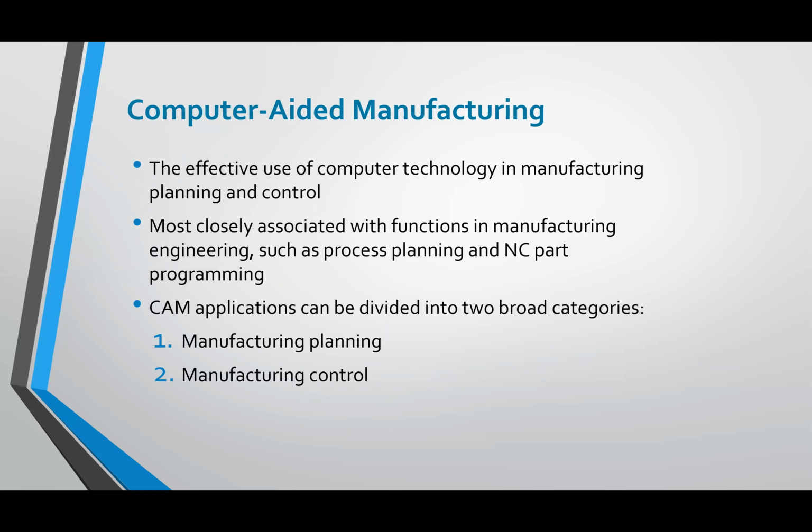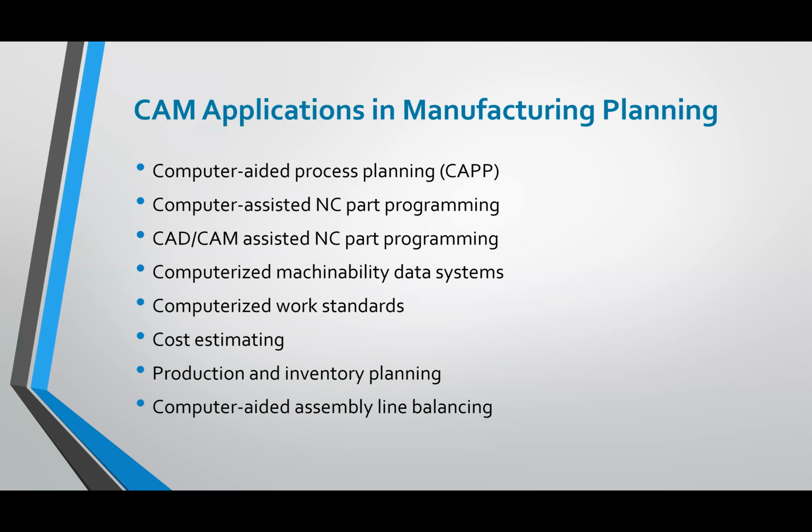For computer-aided manufacturing, most of the time you're thinking about that as like a CNC, computer numerical control, where we're actually using a CNC mill or lathe to automatically create the part off of that CAD drawing. But computer-aided manufacturing actually goes into the planning as well, even though we don't often think of it in those terms. And so it could be with cost estimation, inventory planning, line balancing. All of those are applications of computer-aided manufacturing.